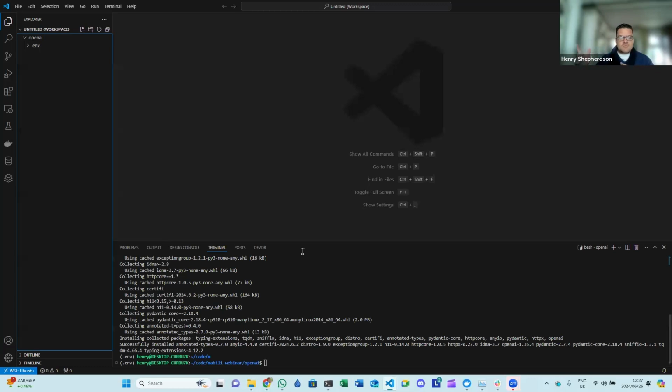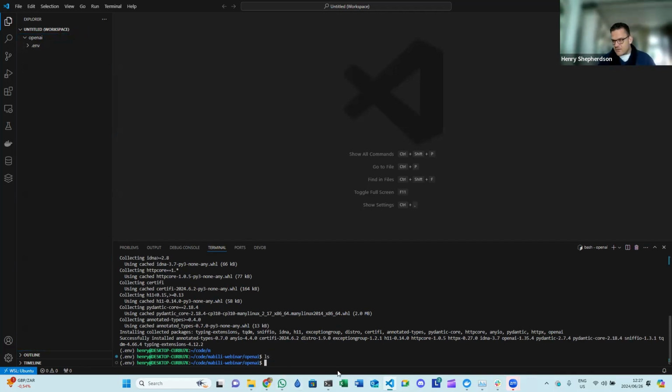Sometimes when I'm working with multiple applications in Visual Studio Code, the paths can get mixed up. Sometimes I've got one project here, but I've got another project open in the command line here. So just make sure. It can happen when you're working on multiple projects. So let me just confirm that I am actually working in the correct place.